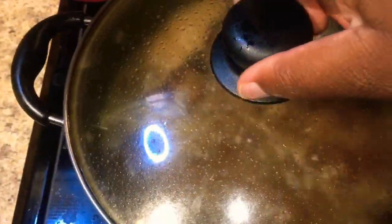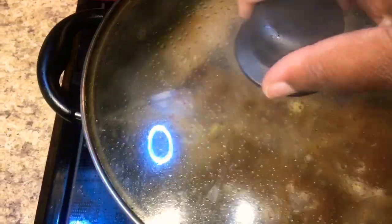See that? I'm just going to cover this up and go watch some Netflix or something. Okay, this is going to take forever. So alrighty guys, I ended up adding one more cup of water in here, so a total of 13 cups of water.